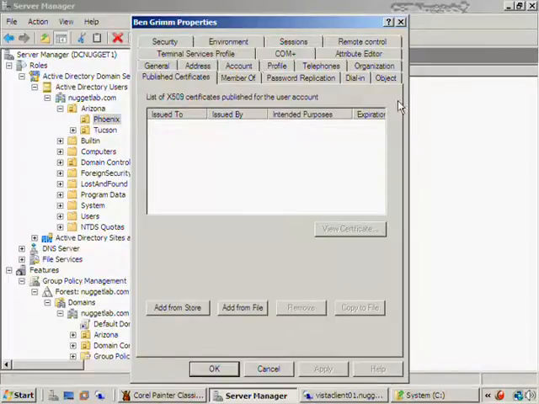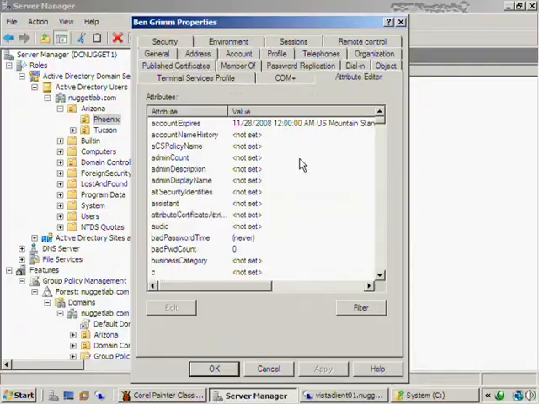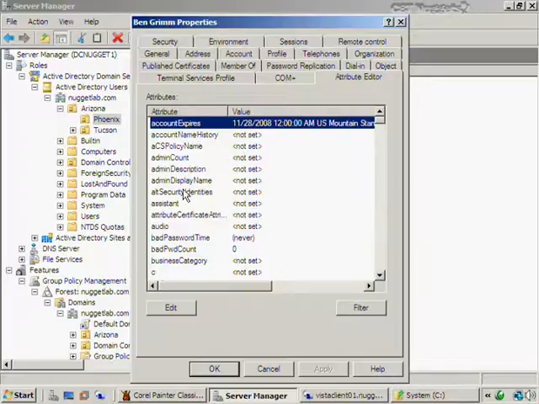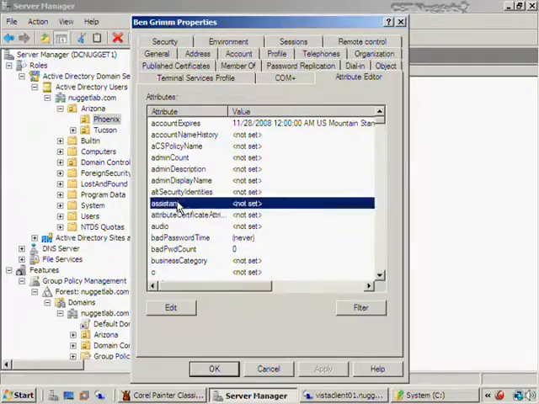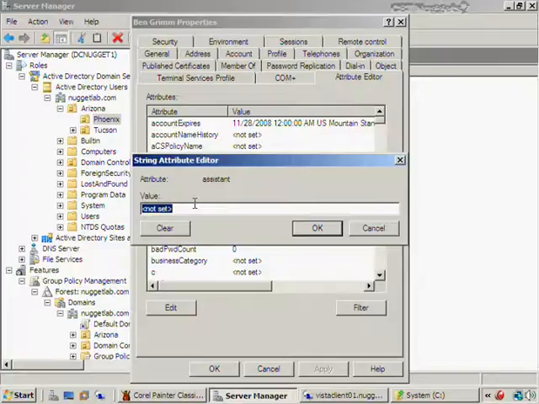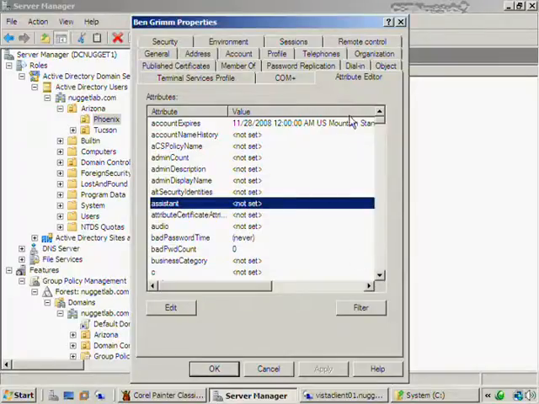And we also have something here called the Attribute Editor. What this does is give you just about all of the attributes for a user account. Some of these are configurable, so you can open these up and type something into them. Others are not. But if you wanted to be very granular and specific about some of the things that you could enter in, you could do that now because the Attribute Editor is visible since I've turned on the advanced features.